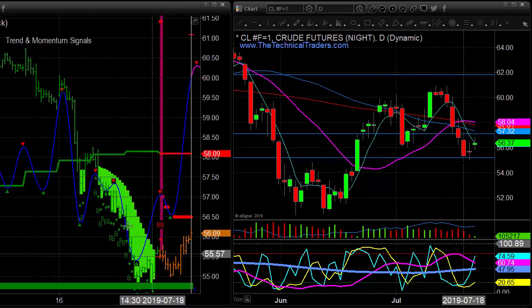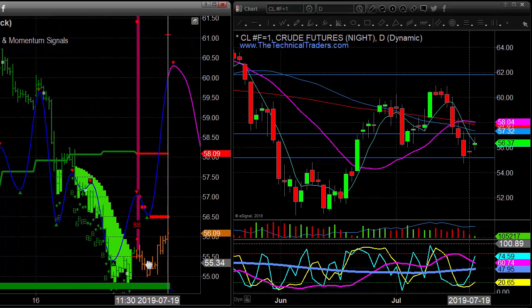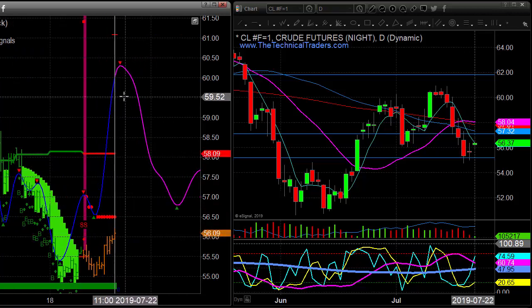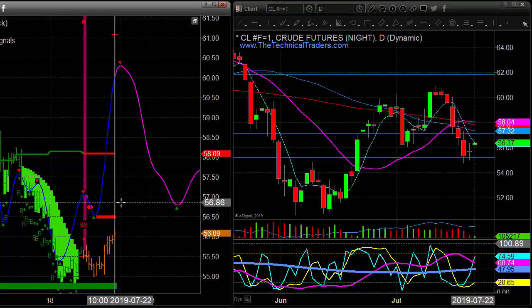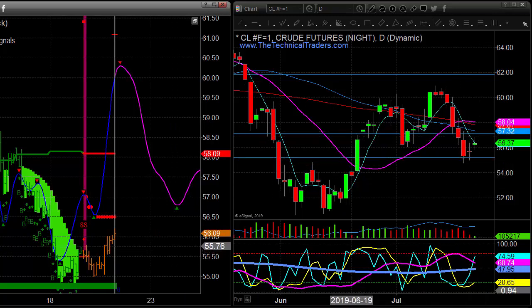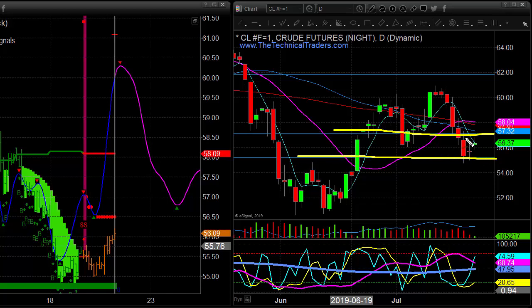Looking at crude, it's up 1.3% this morning. We did get out of it the previous session — it got very oversold, a bit overstretched with news, and didn't have enough momentum to really flip it to the downside. We are now into more or less a downward-biased market for crude, with a downward bias in the cycle for the next couple sessions. Today we could see it pop up a bit, but over the next two sessions it could fade back down and sell off. On the daily chart you can see these clear lines — we've broken down into this area and are ping-ponging around, below almost all the key moving averages.